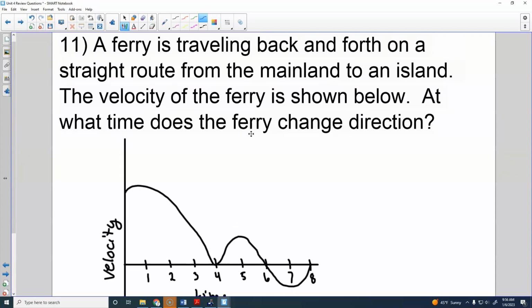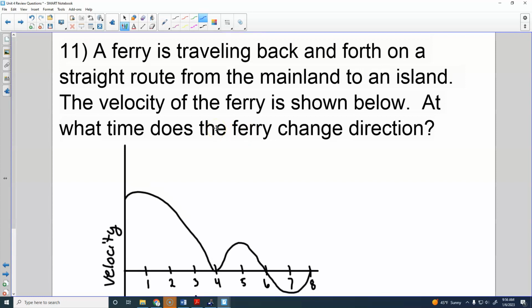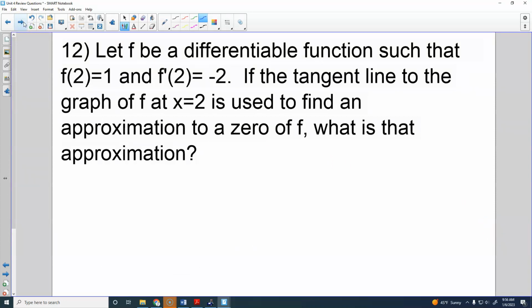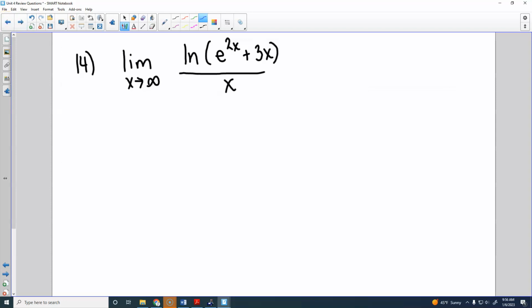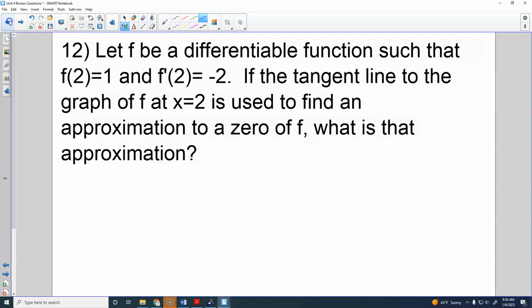Oh, wait. I told you to mark out 11, but you can do 11. You may see something like 11. It's a quick problem. You don't have to show work on that. So you can do 11. I was wrong. But don't do 12, 13, 14. Okay, so the keys for these are up. It basically leaves that second FRQ and that handful of questions there for you to look at.